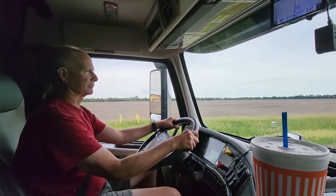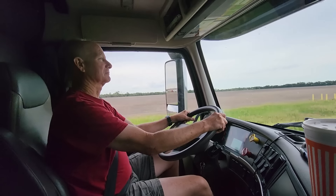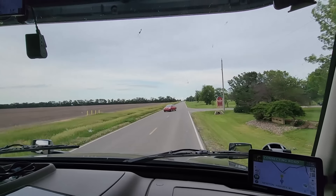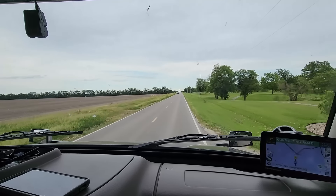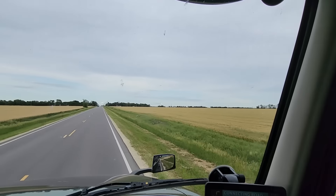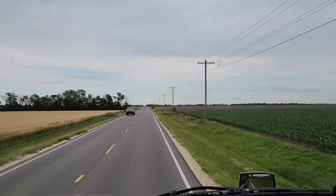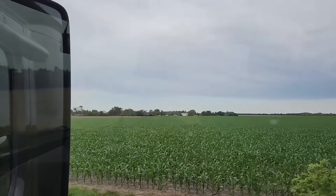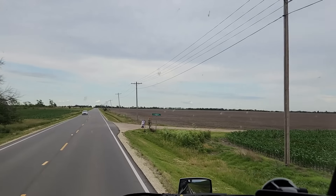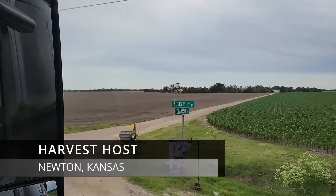Did you say we're staying at a farm? Yes, we're staying at a farm. I think it's more of a personal farm - I think there might be some chickens, dogs, cats, maybe a cow. I don't think it's a commercial concern. It's 0.7 miles. Is this it right here? There's a big ditch on both sides - you'd hit the sign before you hit the ditch, so that's good.